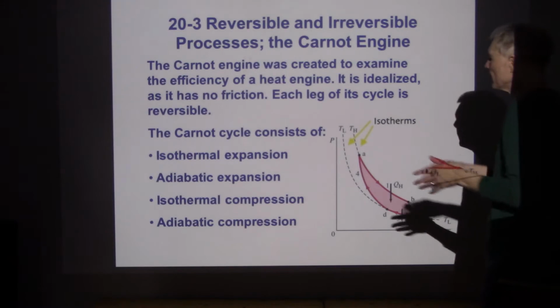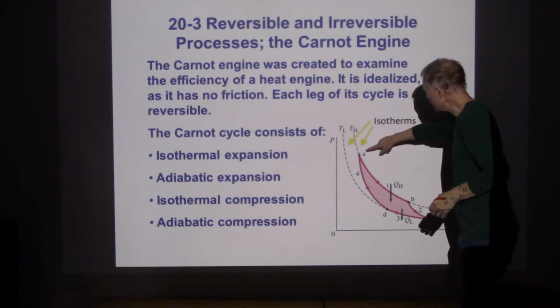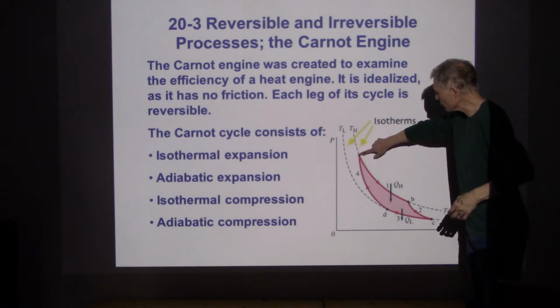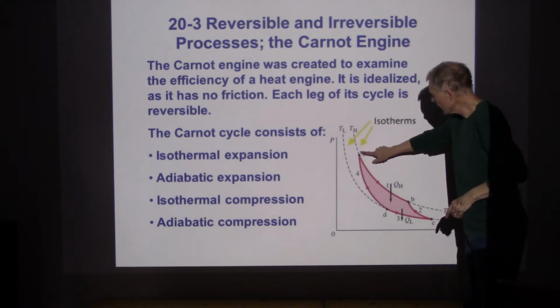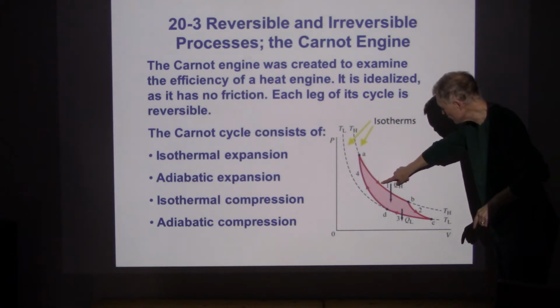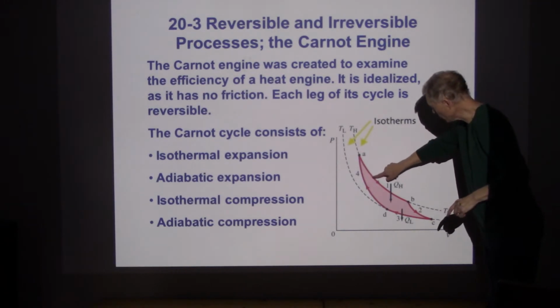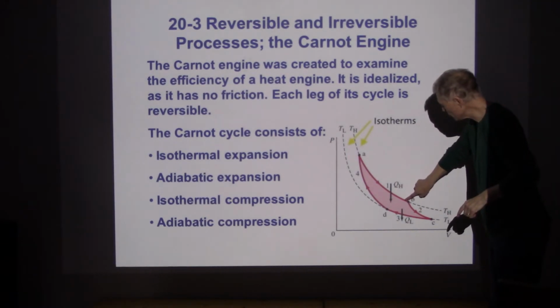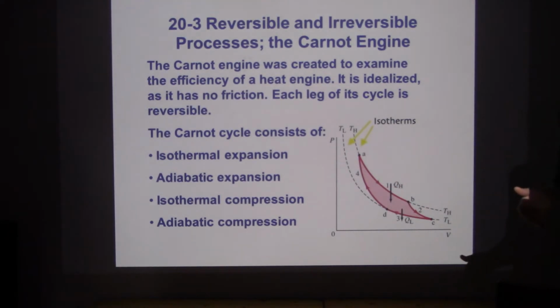Those are the processes to work with, and that's what's present in a Carnot cycle. If we think about this, we start at a high temperature, at a fairly low volume and high pressure, and we let an expansion take place. It's isothermal, and during that isothermal expansion, heat is coming in. So that's where the heat comes into the engine.